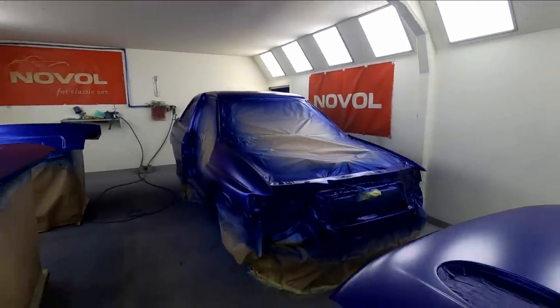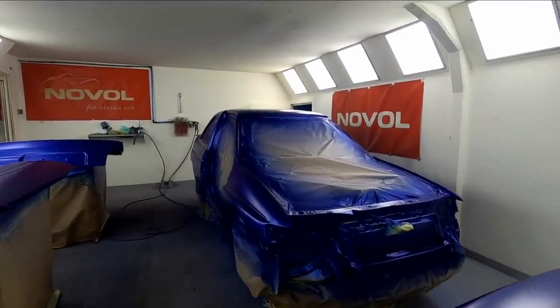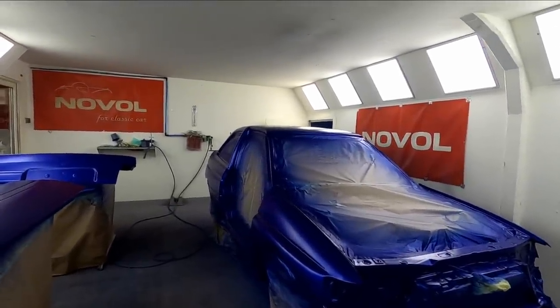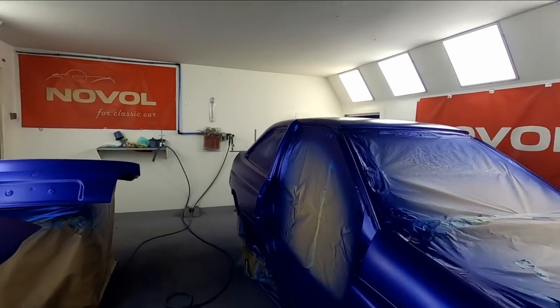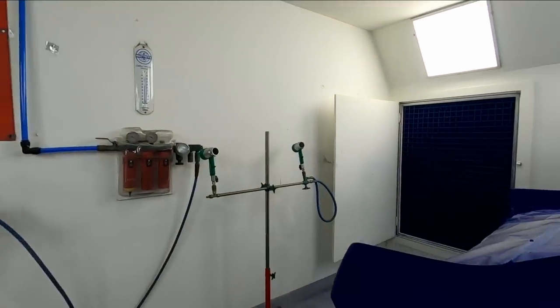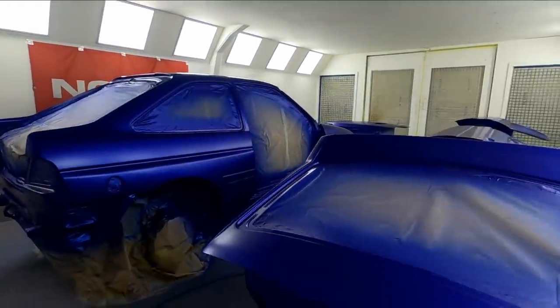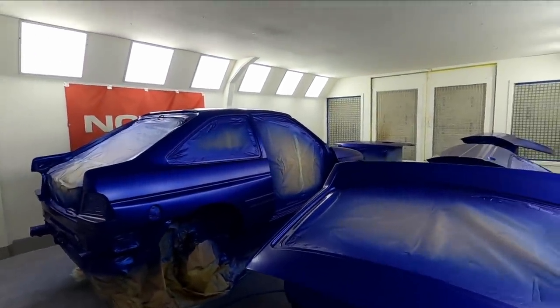It's quite a lengthy process because with the Novol for Classic Car Clear, you need a 30-minute flash off time in between coats. So three coats, that's an hour flash off. Then we'll leave it for half hour, 40 minutes before we bake it. So yeah, it's going to be a long night, but we'll be back with you in a minute.